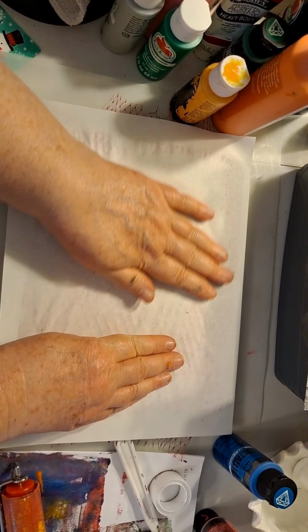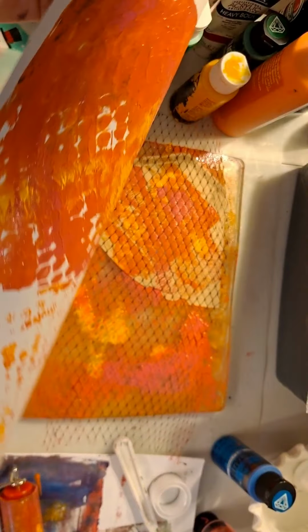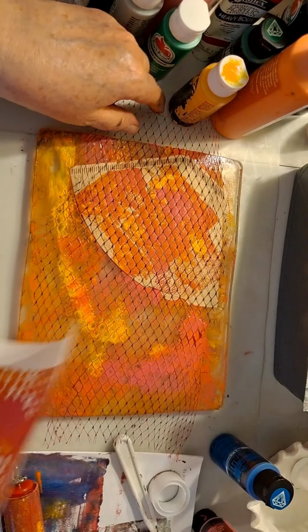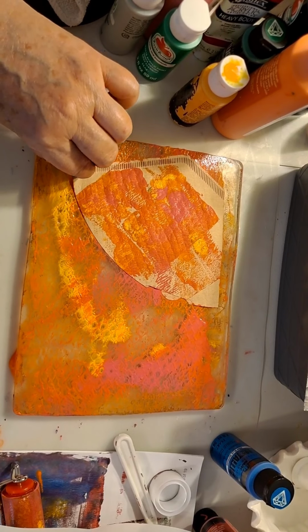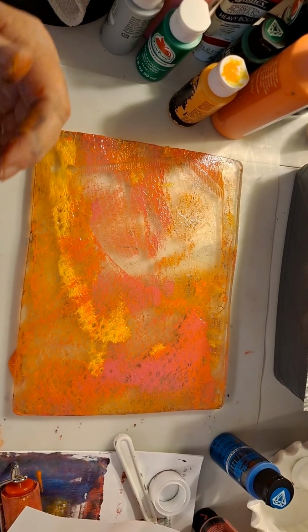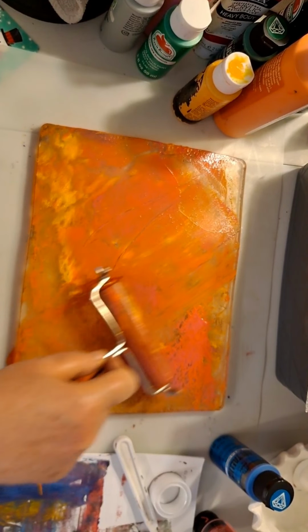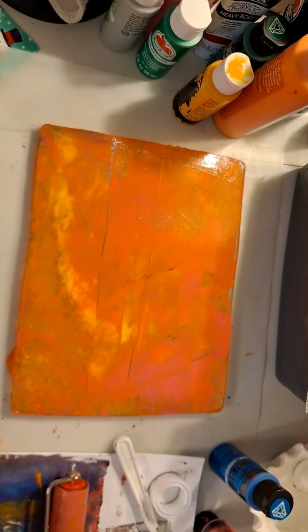I have done this coffee filter one before, and I kind of like the way it turns out. Can't say I like that one. You could use that in a scrapbook. And gotta be sure and do the right one, or the legs get you. All right.